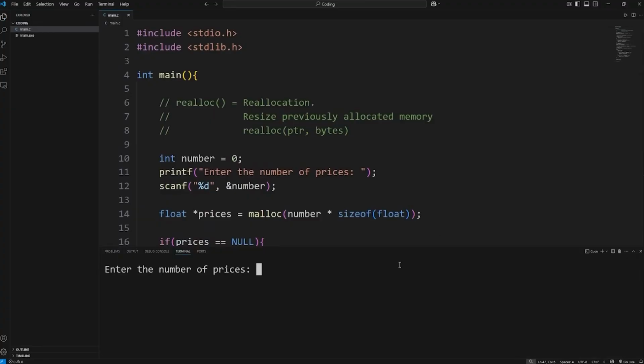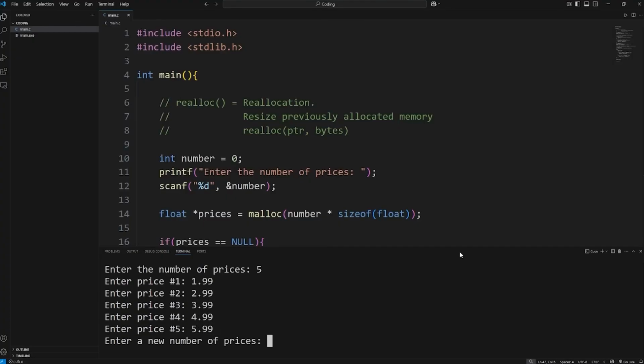Enter the number of prices. Let's say we have 5 prices. I'll just make up some numbers. $1.99, $2.99, and I'll just go through the list. Here's where the realloc function is going to kick in. We're going to change the size of the memory we've allocated. Let's say now we would like 10 prices.